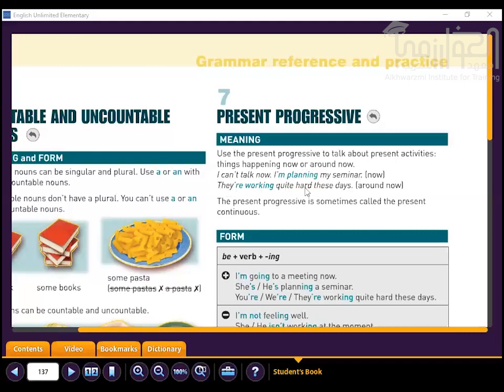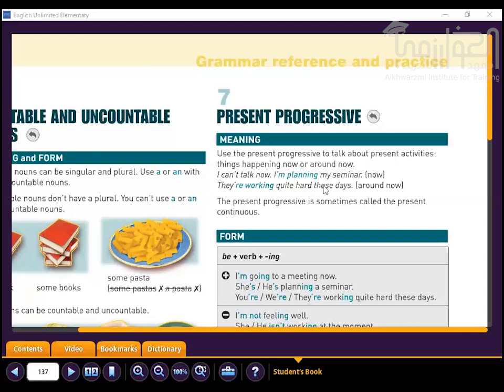They're working quite hard these days. Now, you can see that the words these days don't mean the time the person is speaking, doing something now. But it means around now, hawla al-an. An example is if I tell you, I am reading Titanic now, or I'm watching the movie Titanic now. It means, or these days I'm watching the movie Titanic. It means that I haven't finished watching it, and at the time I'm speaking, I'm not watching the movie Titanic, but I am still watching it. Maybe I watched it in the morning, and I'll watch it the next day.